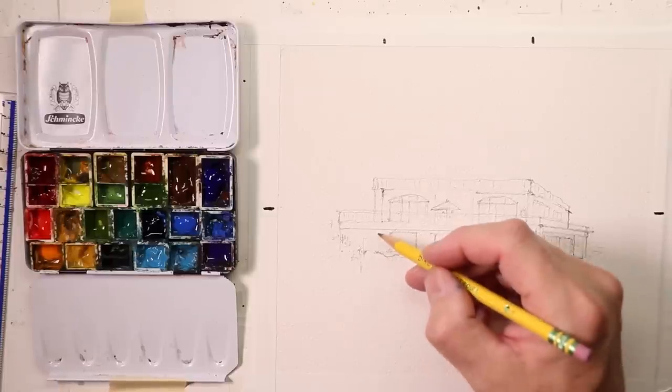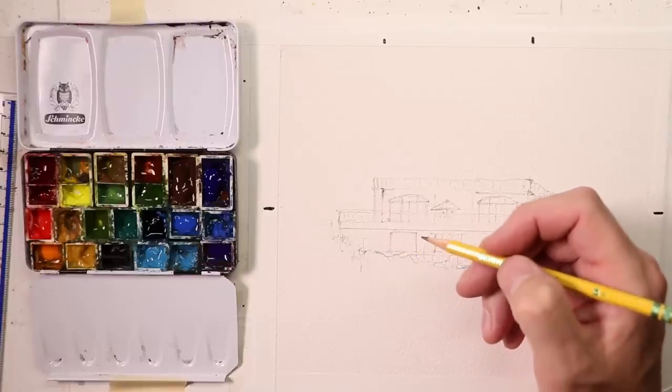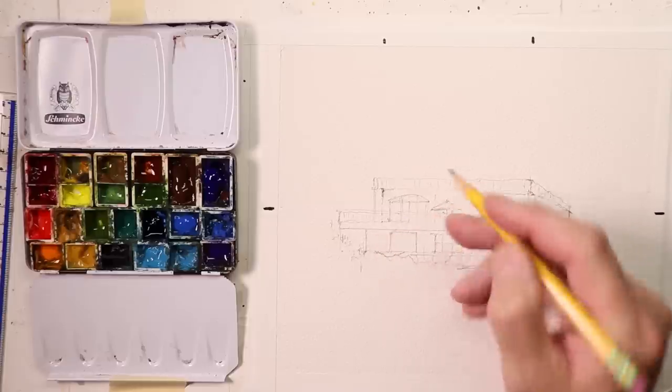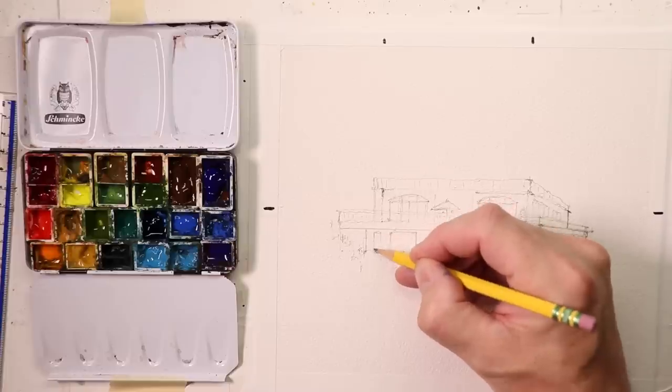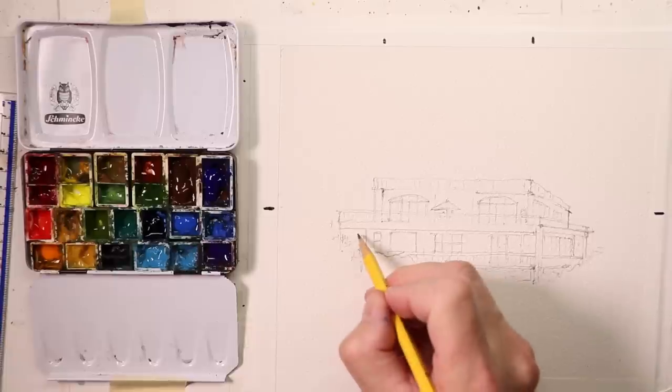Here, we can say that the house over here is about there. We'll do one more window there, and then you can see through here too.